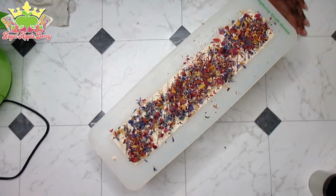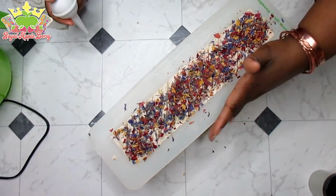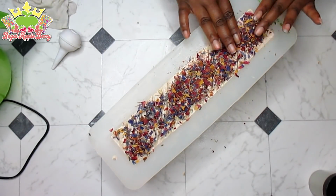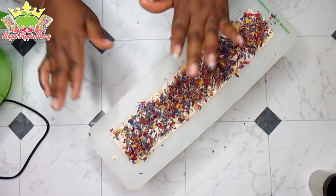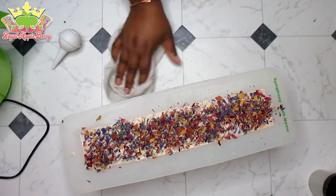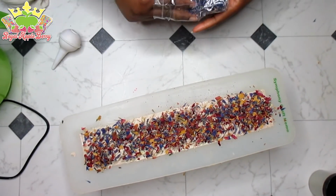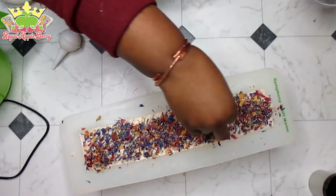So I'm going to get my little baby snot boogie blower, and just kind of blow those back on there, which they're actually blowing off. Okay. Now I'm going to add a little bit more because it's just not enough for me. This smells so good. I really do like the way this smells. I'm just trying to figure out what color I want to use. I don't need to add any more, but I just want to. I'm not going to add any more pink. I think it has enough pink. Okay, maybe I'll just throw a little bit more cornflower in there. Yeah. That spiced things up nicely.